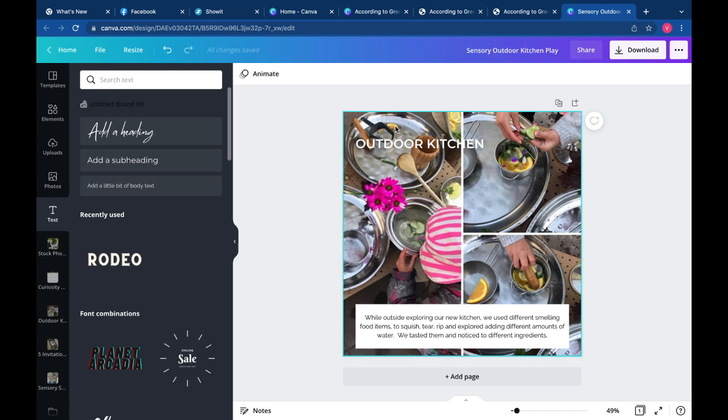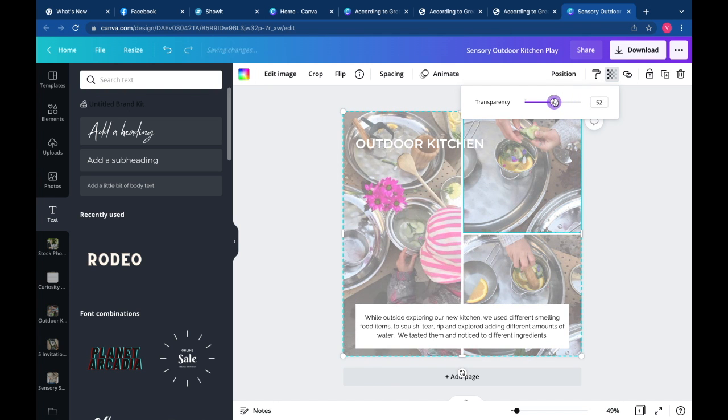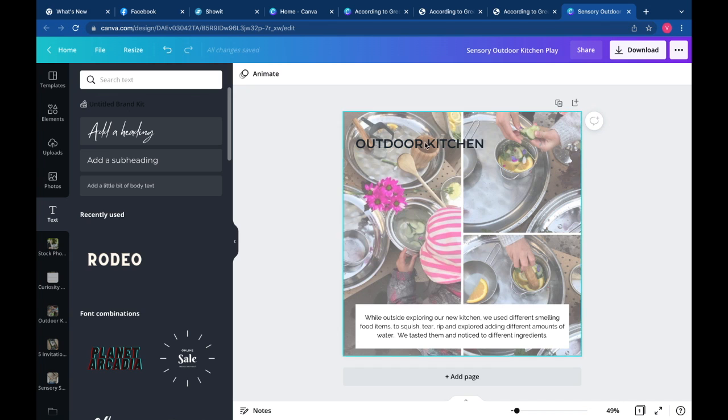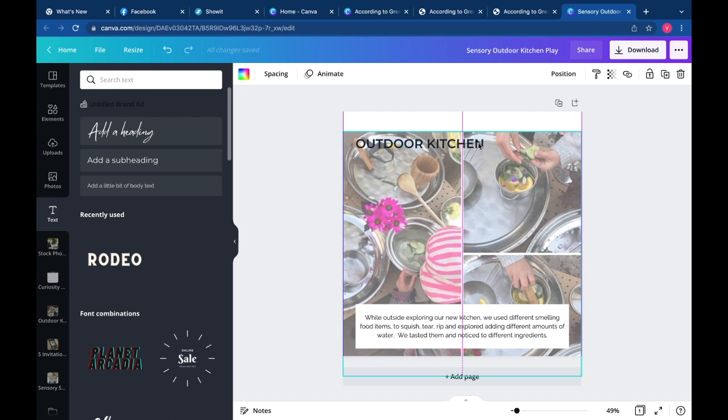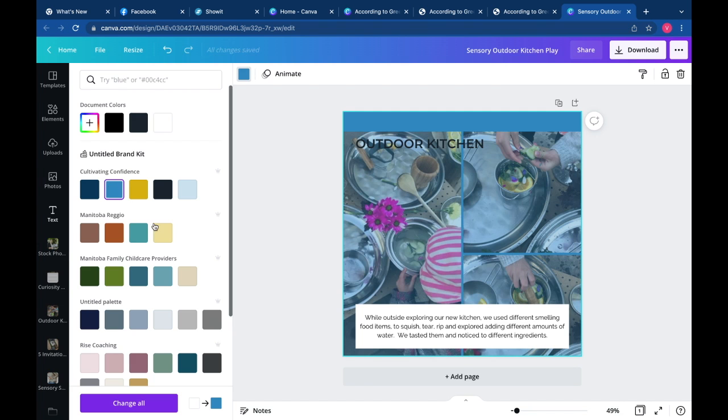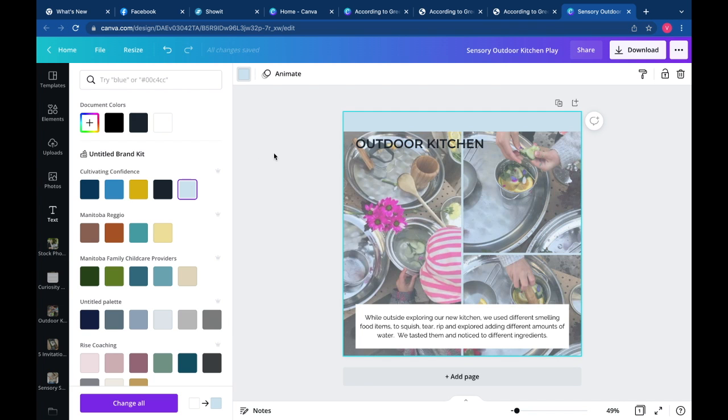That's a little bit hard to read, so maybe I do need to turn down the transparency of all of it. I really don't want to, but sometimes that just helps. Yeah, sometimes you just play around with it to make it work. But you know what? This is going to be on social media, so no one's going to really print this out, although you can. Maybe I will add a light background. No.